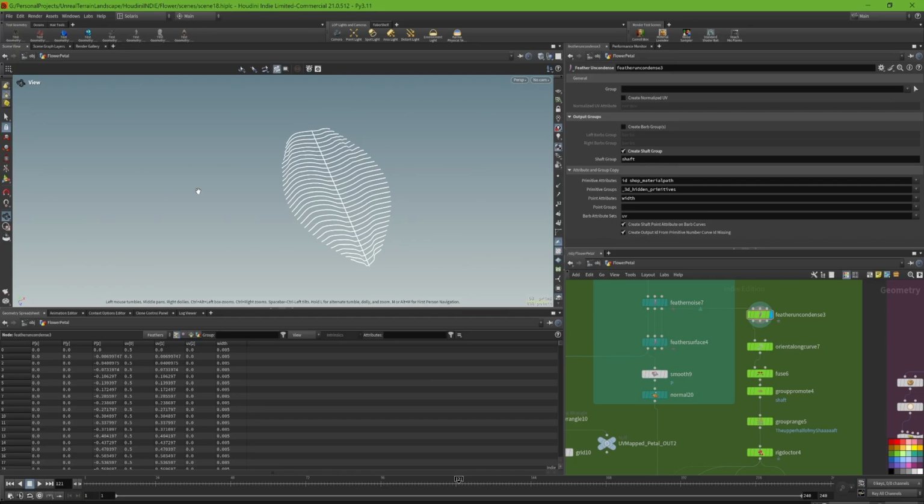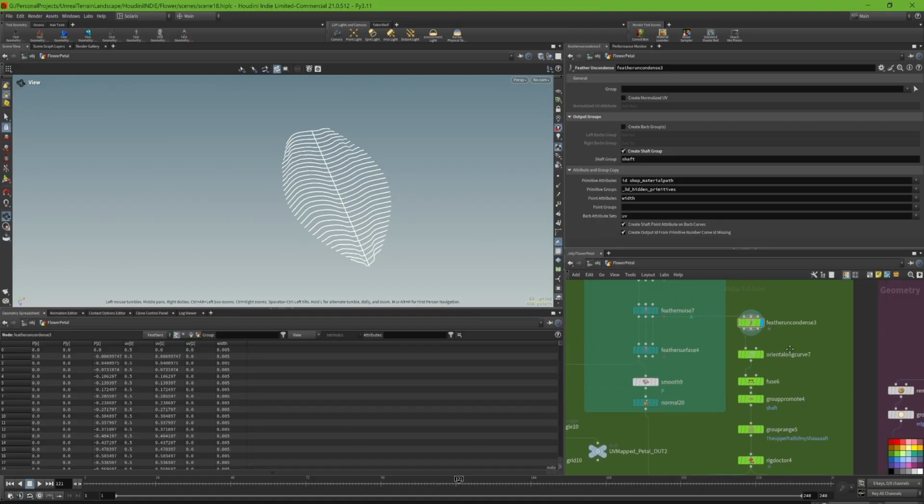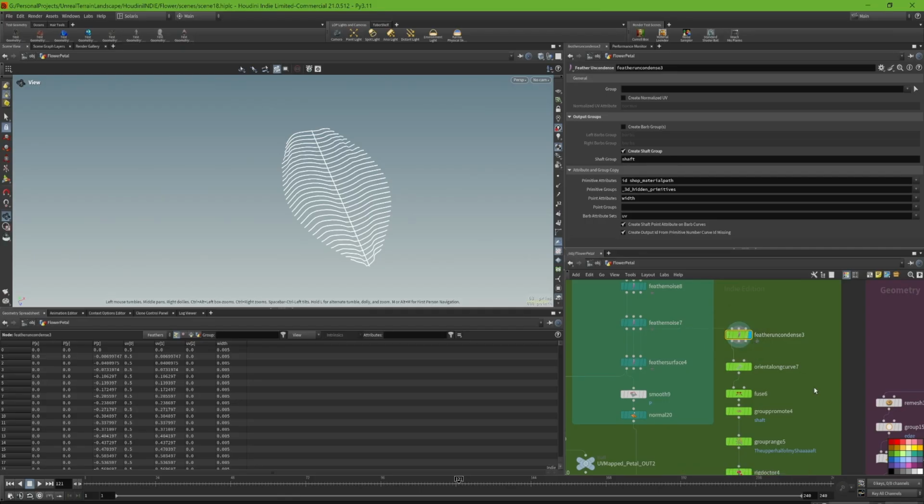So this next part is totally optional, but if you wish to have your foliage animated in some way or have some control for their posing when you're baking these things down, you can use what's called the KineFX rig and have your petal skeleton tie into a very quick setup here that we can control. First thing I do there is I feather uncondense it. So I drop down a feather uncondense node and I create a shaft group called shaft.